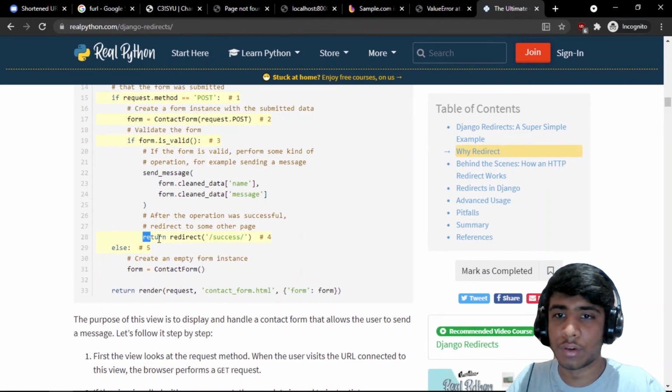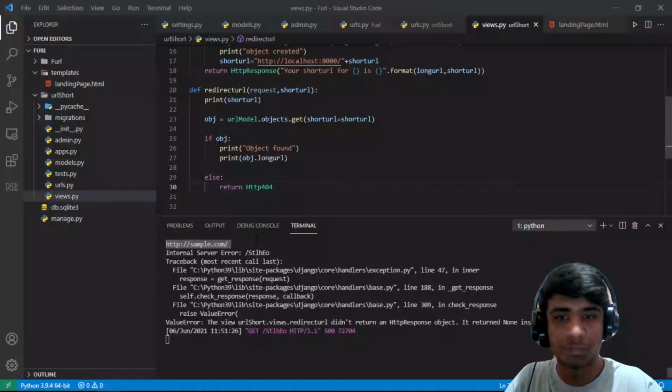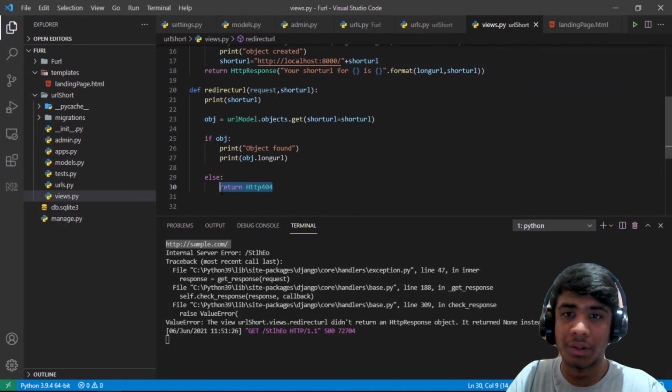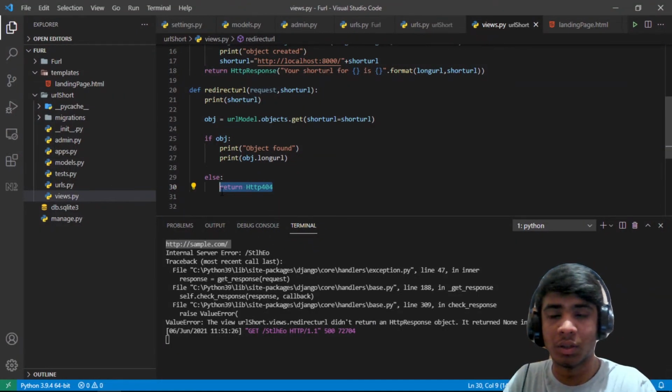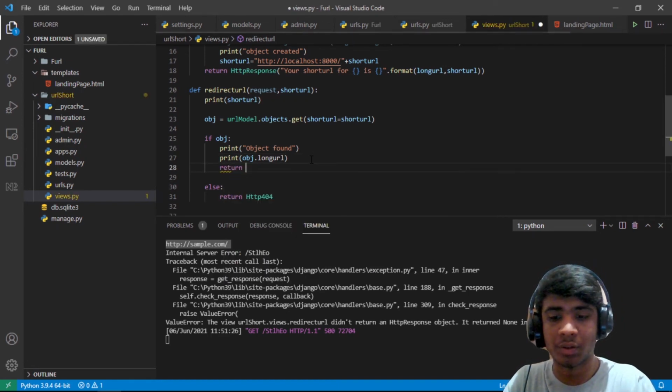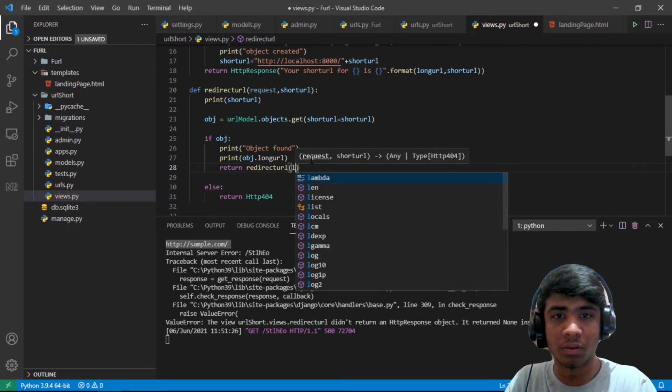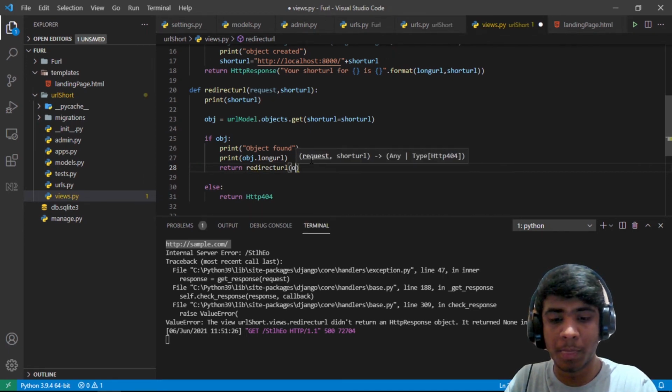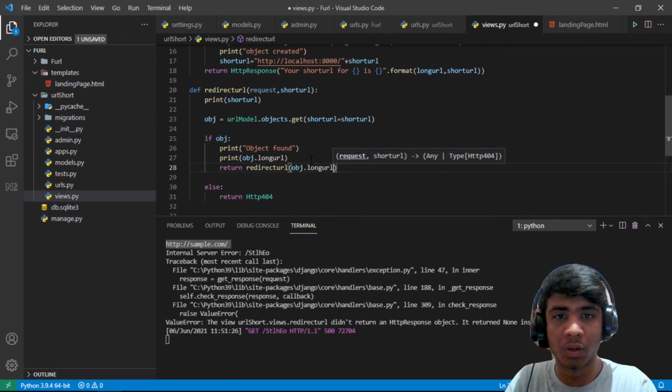Okay, we have to do return redirect. I have only given that, right? So if object is found, then we're going to say return redirect URL of object dot long URL.